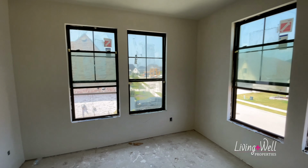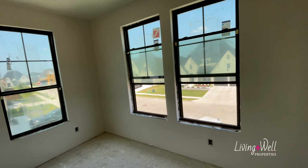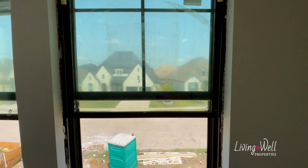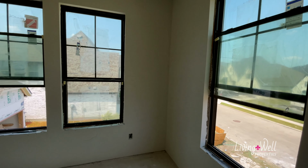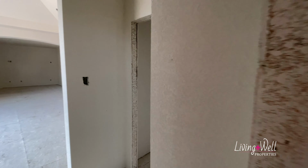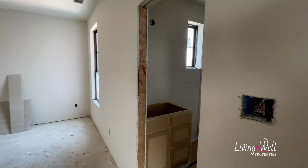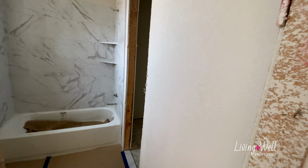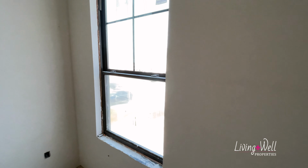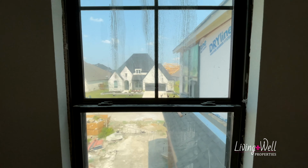See, this room right here, to me, I think this is going to be really cool when it's decorated. It kind of sits out over the house, and with these two sets of windows in the corner, there's a lot of light in here. This is going to be a really cool room. Can't wait to see that one decorated up. Got another full bath, got a closet off of that. And in the bedroom. And again, you can see out the front.